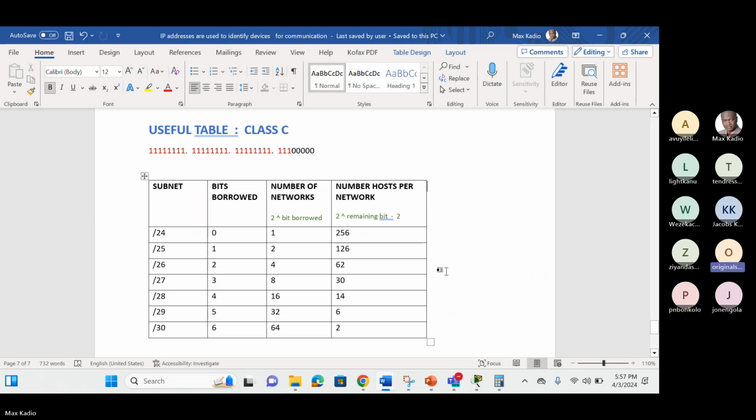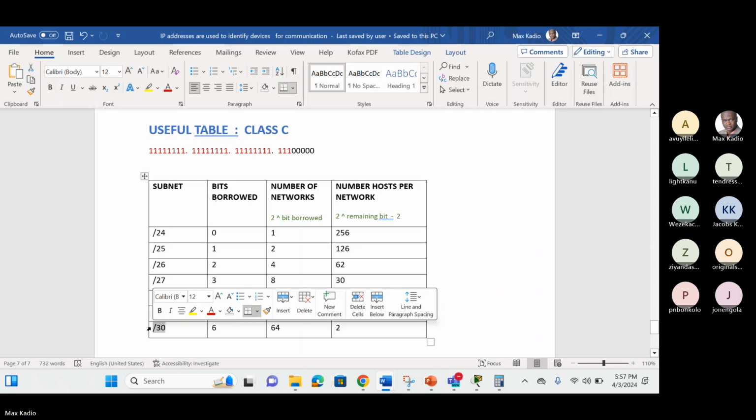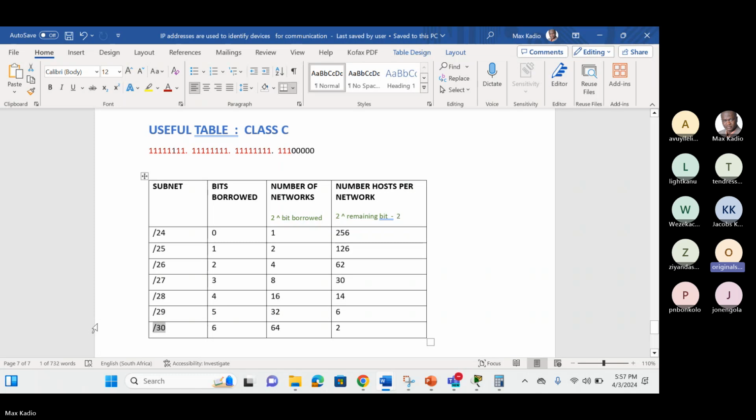I will take /30. Why? Because it's covering a lot. What is a lot?